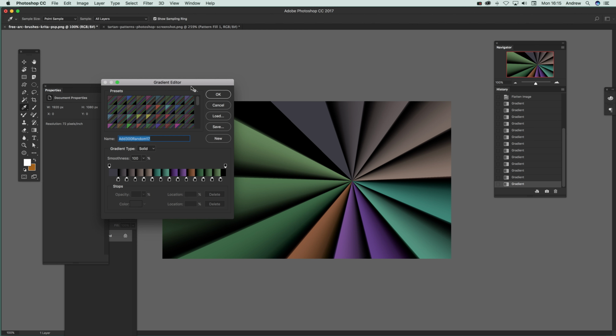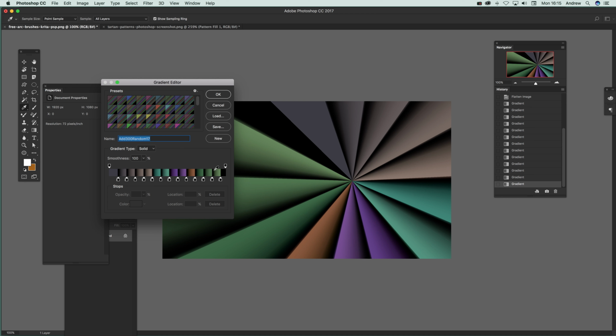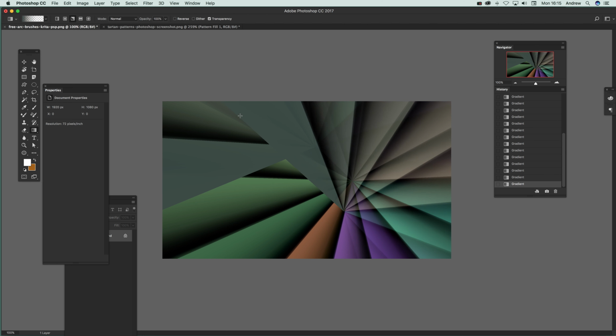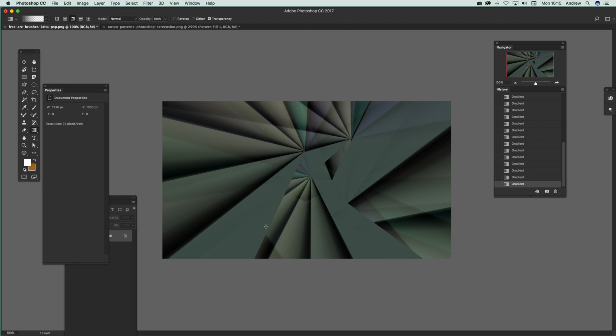You can also modify them as well via the gradient editor. That's just basically select the gradient tool, click there, bring up the gradients, and you can see the designs. You can modify them, tweak them there. You can add maybe opacity, so you can set that to fade that, so you can apply it again. You can see different effects, create some really nice, unusual, abstract designs that way.